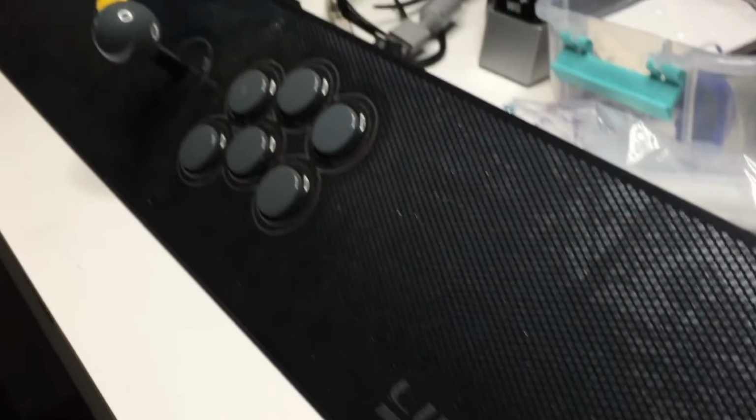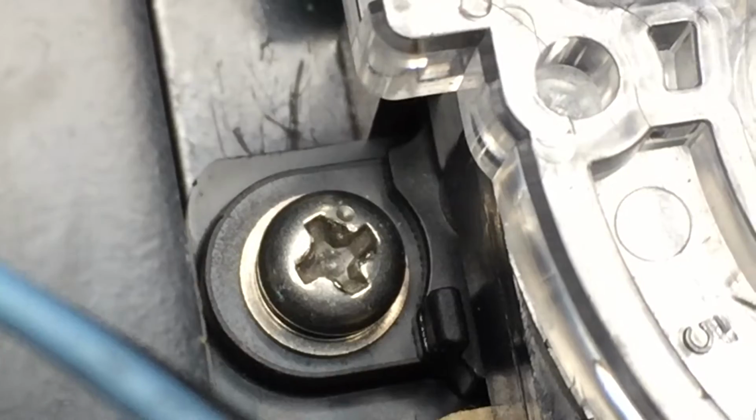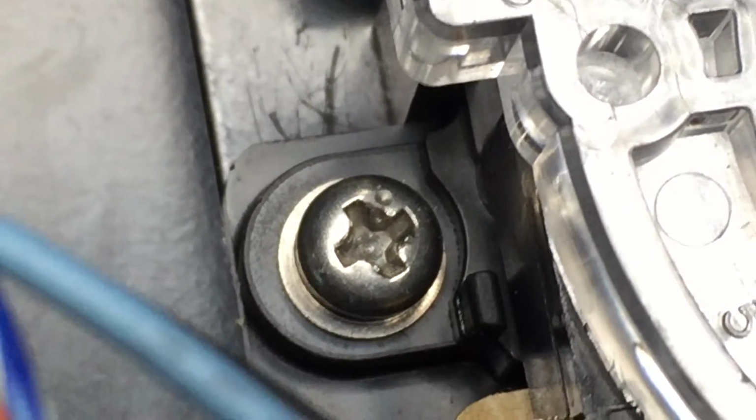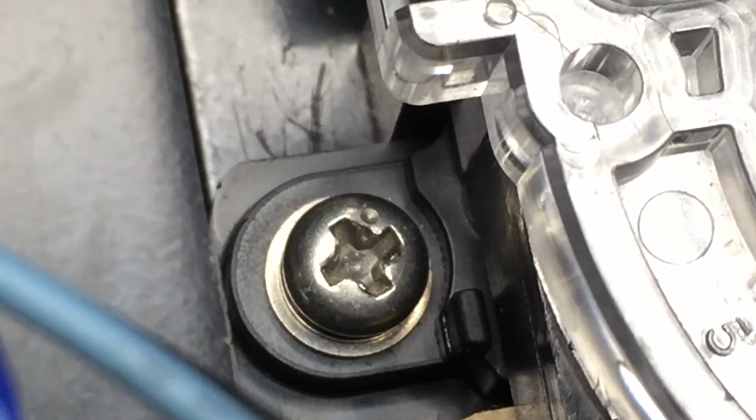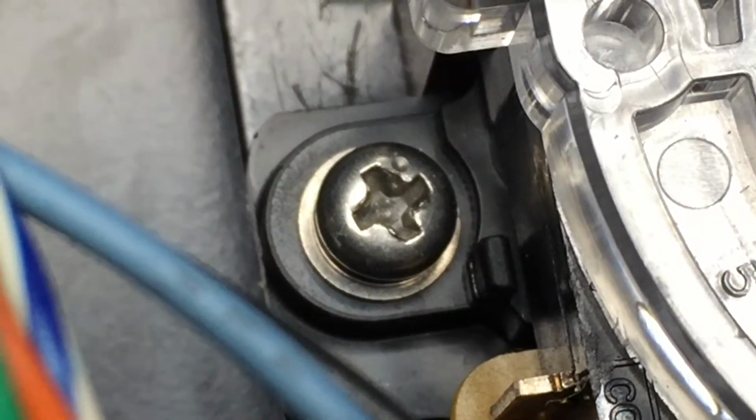Here's a Lindbergh or Rinbagu panel. On this panel is a JIS screw signified by that dot, so you can tell how much you're turning the screw. Again, don't use a Phillips screwdriver on this type of screw.